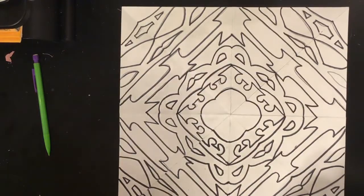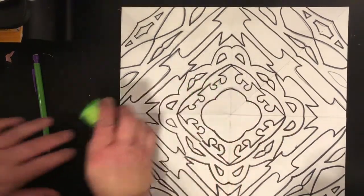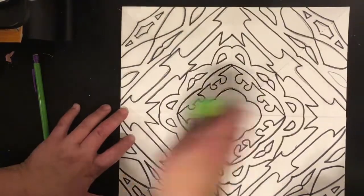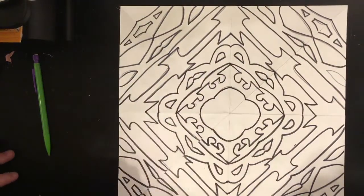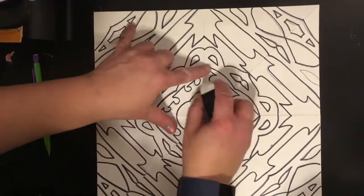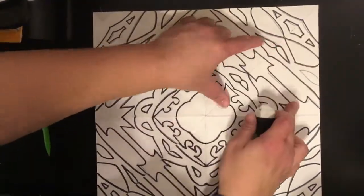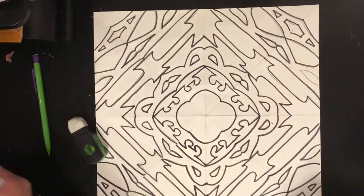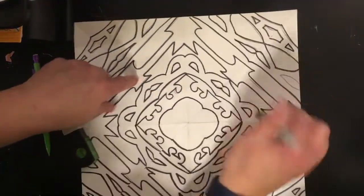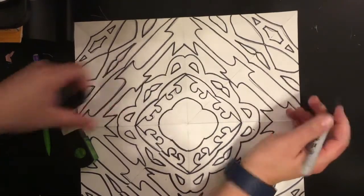Okay, now that I am finished with this, I'm going to take my eraser and erase all of the pencil marks. Make sure you clean this up real nice and neat, and also check to make sure you didn't miss any spots like I did here, or else you're going to end up erasing them.